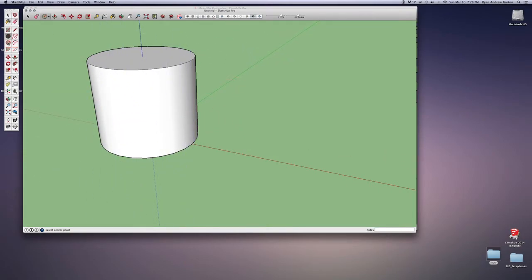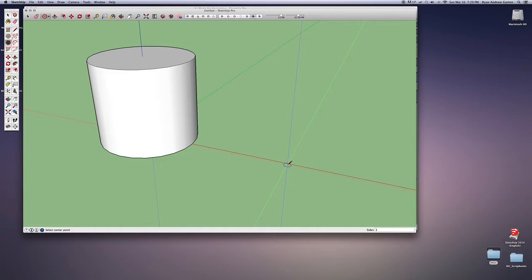All right. The next command that I have is the polygon, and this is going to give me a multi-sided shape. If you notice at the bottom, right when I've clicked on it, I have an option of choosing sides. I have an option of choosing sides on the circle as well, but I don't really want to get into that just yet. So I can choose how many sides I want this to be. Do I want this to have 6 sides? Do I want it to have 3? 3 is the lowest I can go.